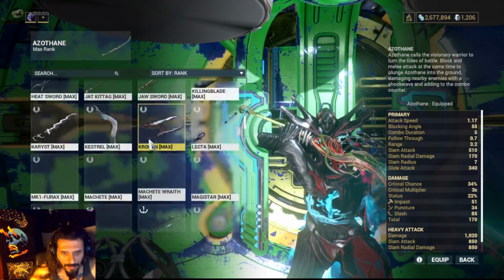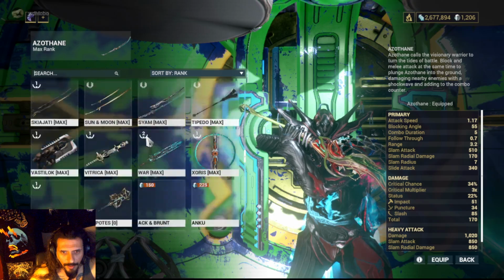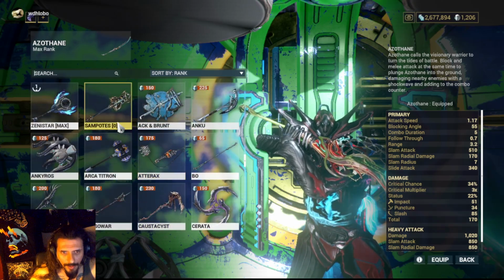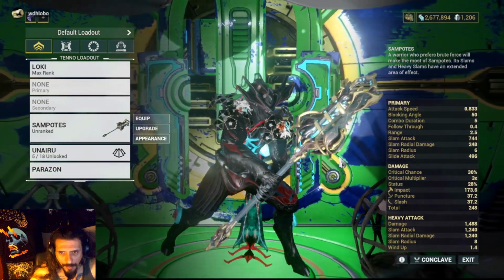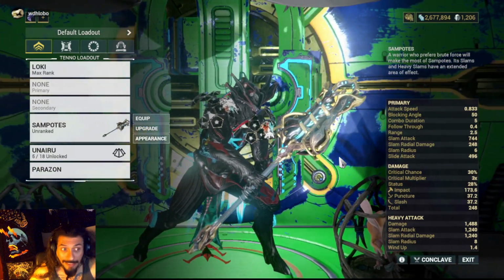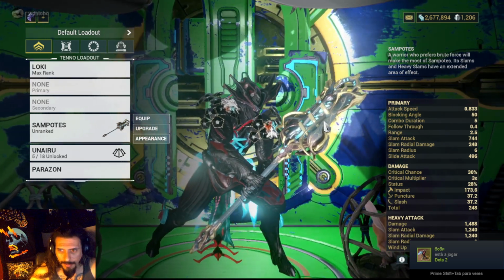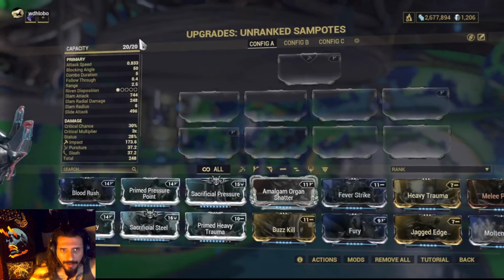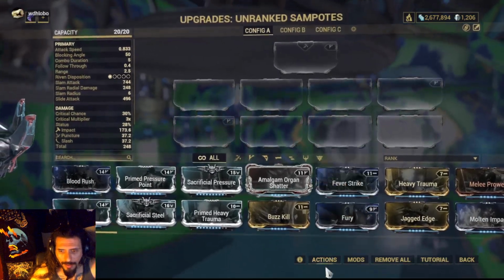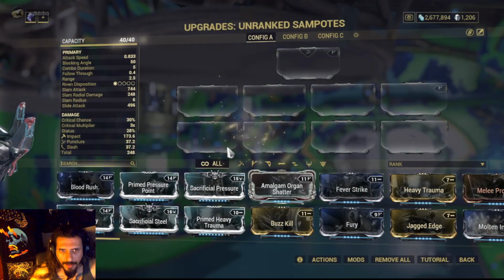Okay, let's go. What is it? Some potters. Yeah, very, very cool weapon. Very beautiful. So it's kind of a heavy thingy. Okay, let's just upgrade it. It starts at 20, let's put 60 on it, just because.